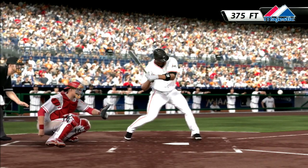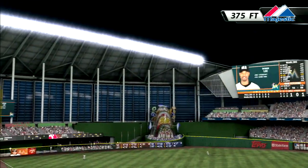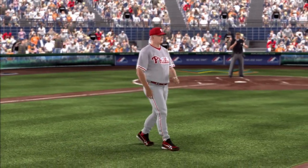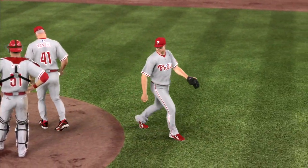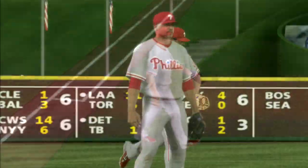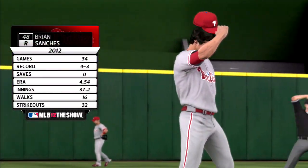And we knew coming in that this would be a good ball game, and it has not disappointed so far. The lead changes hands here in the 6th, but that might not be the last time we see that happen. Here comes Charlie Manuel up out of the Philly dugout, and a change is forthcoming as that's going to do it for his starter here this evening. So he'll depart after 5 1/3 innings of work and with no shot to win the decision. Brian Sanchez will come on in relief now as he'll make his 35th appearance of the season.